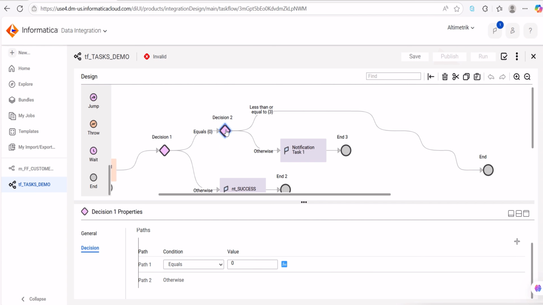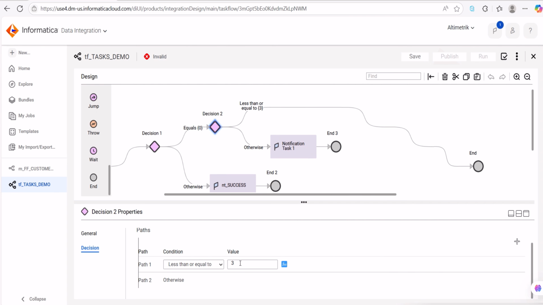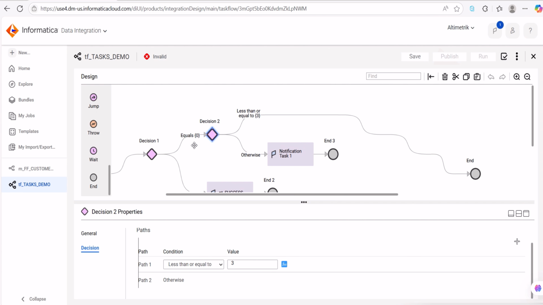So it just goes to decision 2, and it will see here whether the count is less than 3, right? The count first time will be 1, so it will go to decision 2. Here, what it will do is increment the count first. For that I'm taking an assignment task.